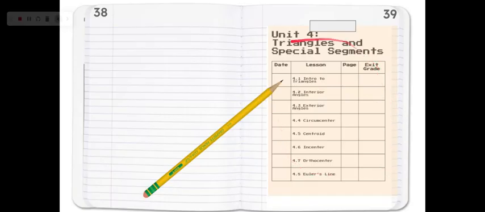So grab a new table of contents and put today's date. I don't know if this is the right color because I haven't printed it off yet as I'm making this video. But our new Unit 4 is about triangles and special segments in triangles. So one of the old formulas you need for today is the distance formula. So pause the video and go through your notes and find the distance formula and write it down right there.